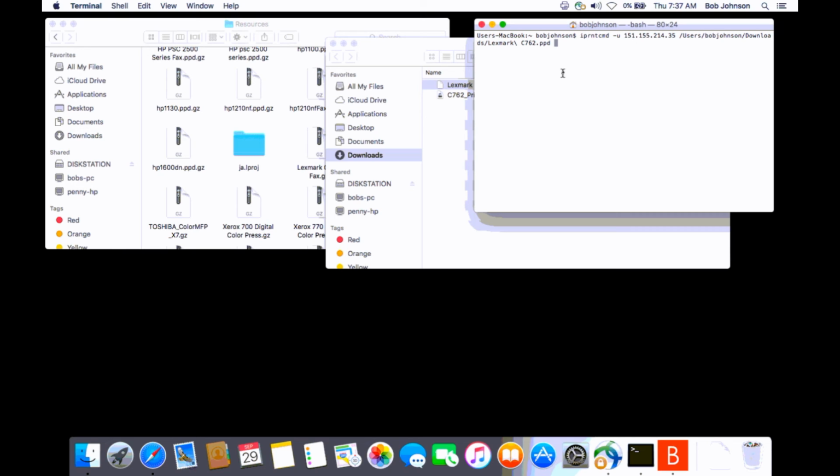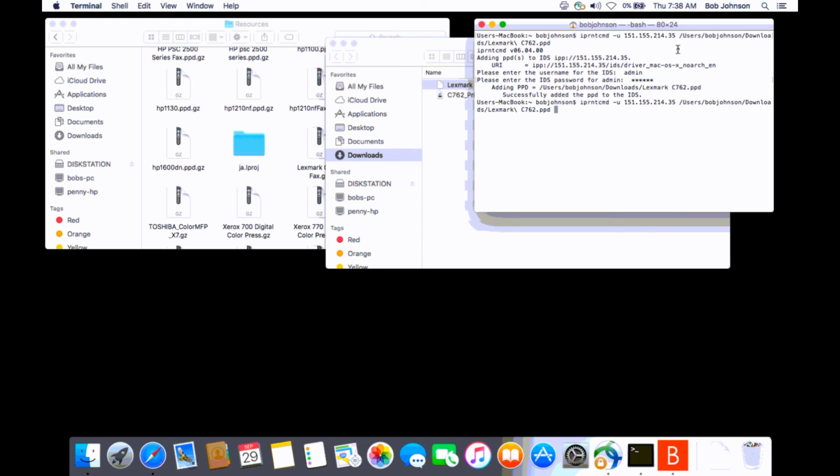Notice the Mac puts in a backslash as an escape character for the space in the file name. But if you're familiar with Linux or Mac commands, as you're typing this path, you can hit the tab key and it will auto-complete the file information for you. So with that in place, I press enter, and I'm prompted for the username for IDS, for the driver store. That's simply the eDirectory admin user, so in this case it is admin, and the password for admin. And then you see it's successfully added to the IDS.